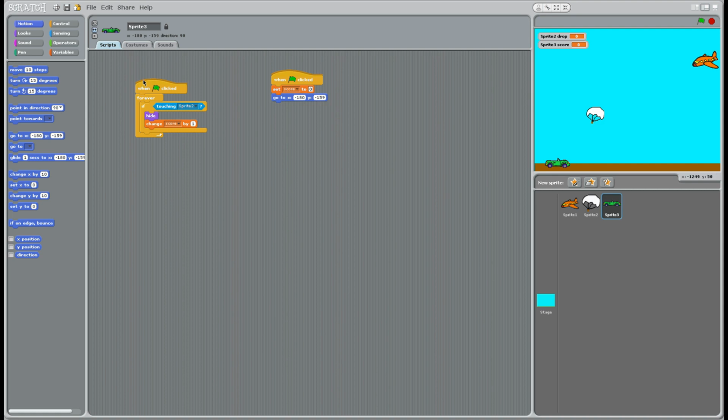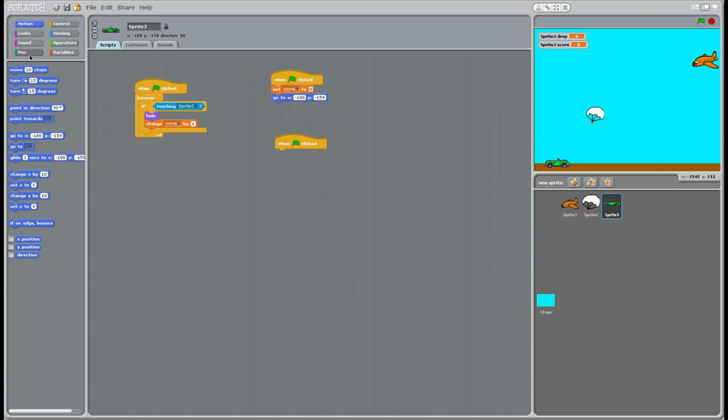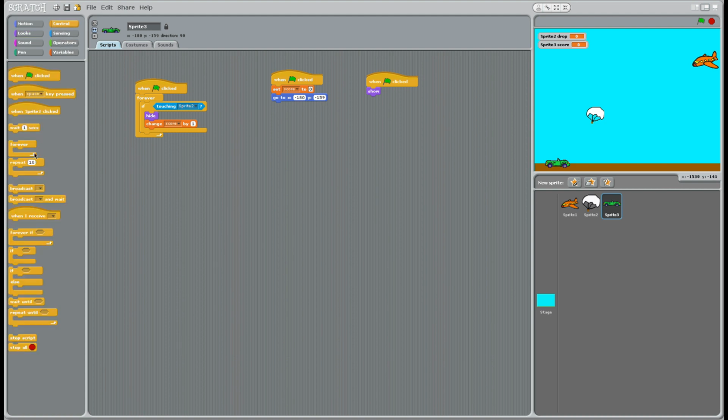When green flag clicked, we're going to say show. And now we just need some controls on the car.